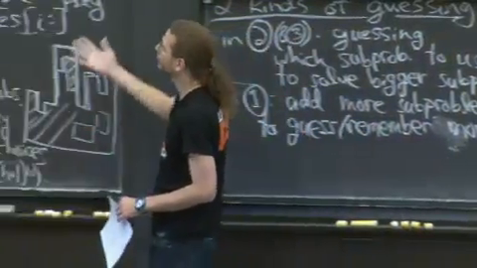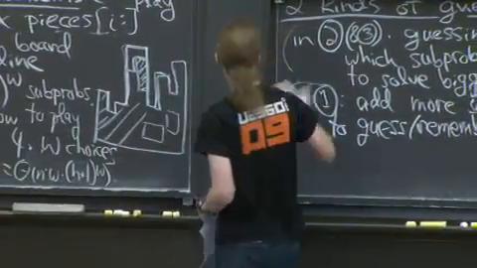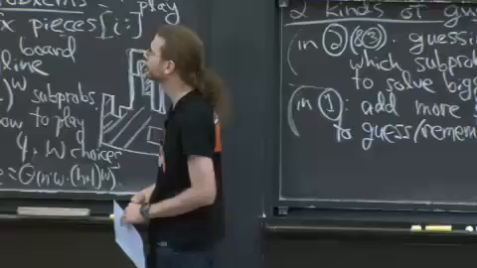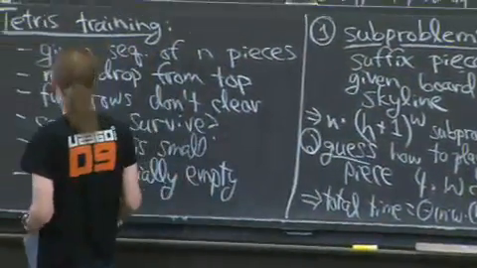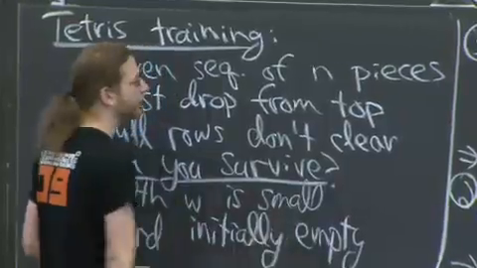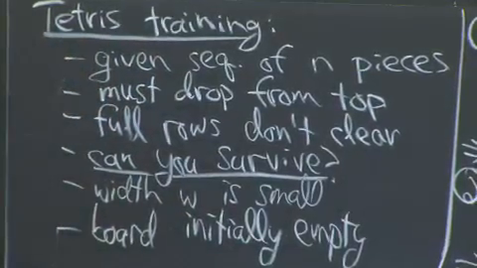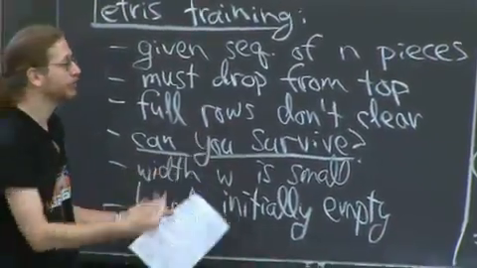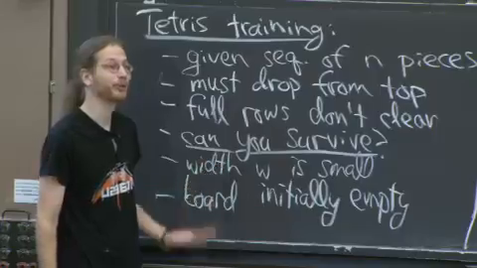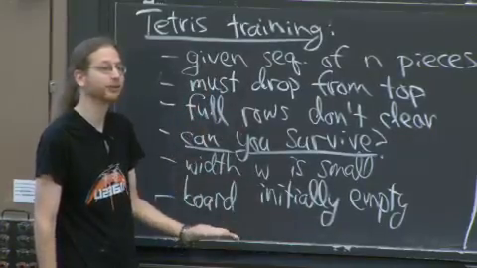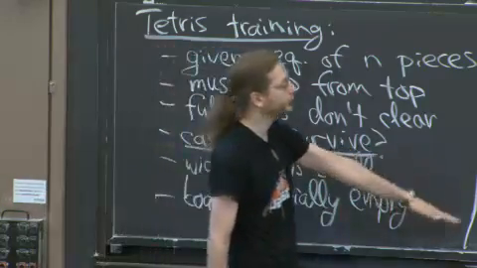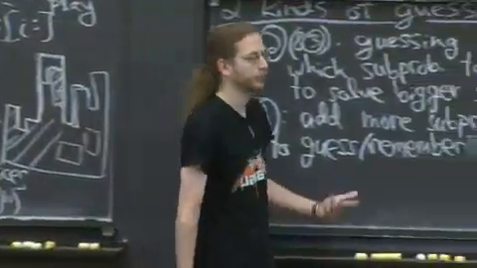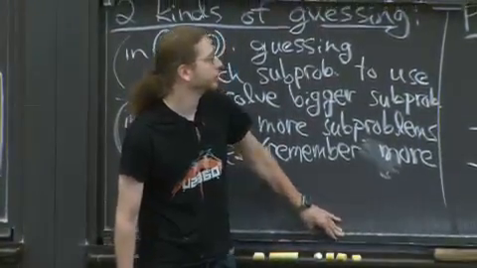You can obviously do the rest of the steps, right? You can write down the recurrence. It's the same thing. You take the min over all guesses. What are we minimizing? I guess here the question is survival. Can you survive? So this is one of the first examples where the answer is a Boolean value, true or false. Okay, but if you think of true or false as 0 and 1, then it's still a maximization problem. You want to maximize. You want 1 if possible. Otherwise, you'll get 0 when you maximize. So you can write the recurrence using max. And in the base case, you have truth values, true or false. And you see, did I survive? Did I die? That sort of thing.